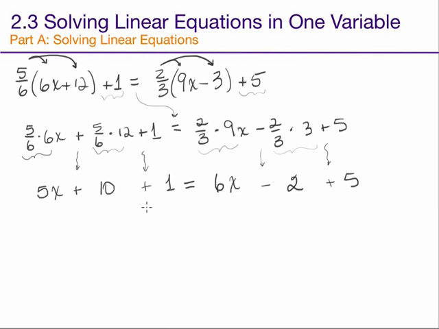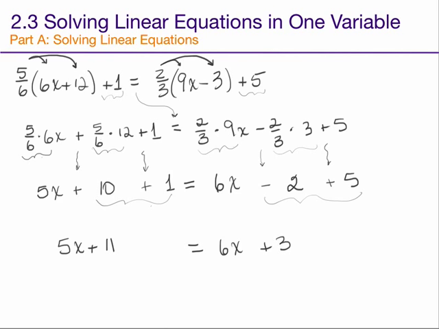Now all I have is a plus, a minus, and a plus. So I'll do these left to right, but I'm going to do them on this side separately and then on this side. 5x plus 10 doesn't simplify. Here I have 5 x's and 10 1's. But here I have 10 1's and 1 1. So I can write the left-hand side as 5x plus 11. And I can write the right-hand side as 6x minus 2 plus 5.